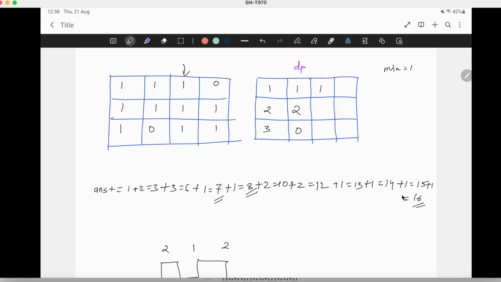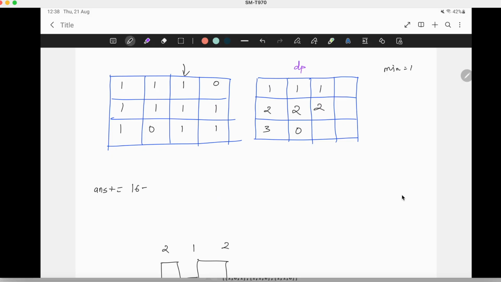Now when we move into the next line, here it was 1. So whatever the previous dp value that we have, we will add 1 to it. So 2 is the answer that we got. Now 2 is something we will append into the answer. So the answer is basically 16 so far. That is what we have. Let me clean this up.